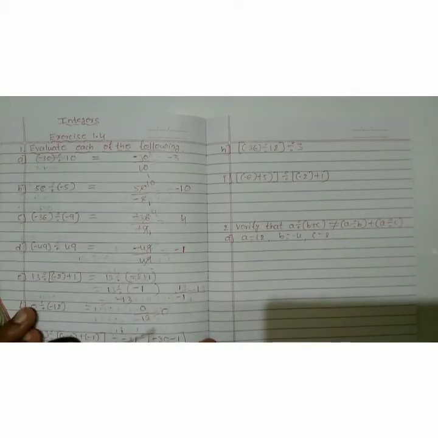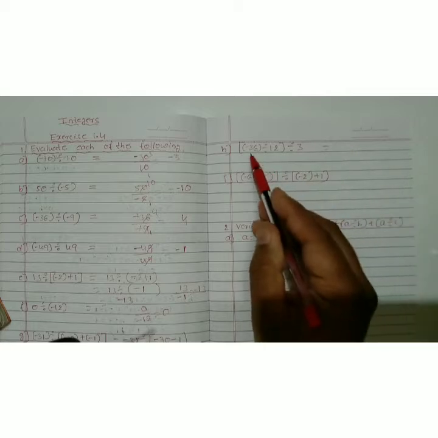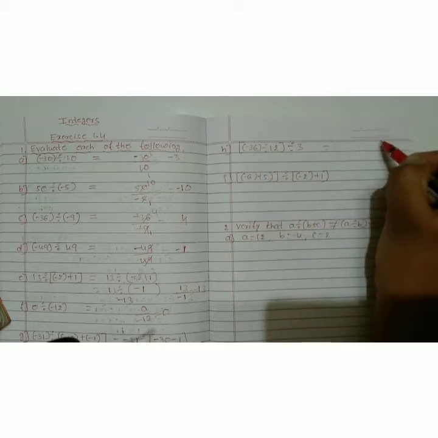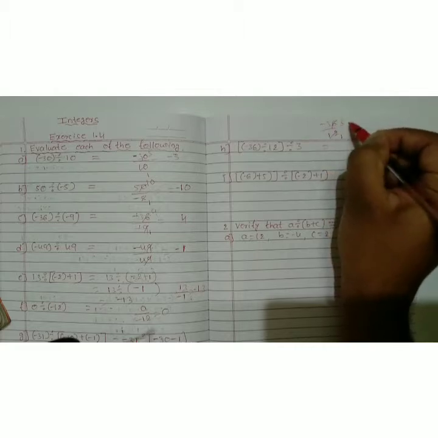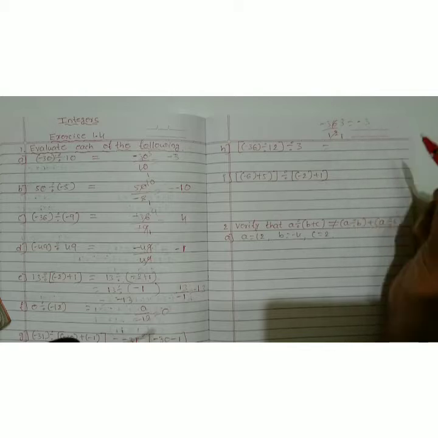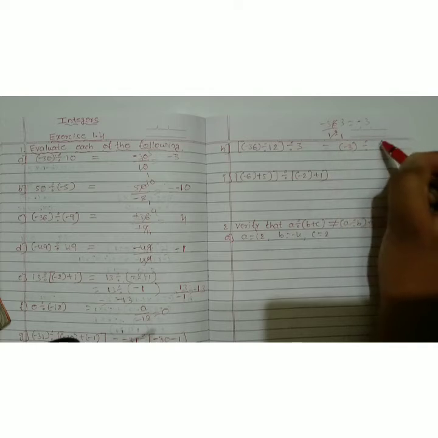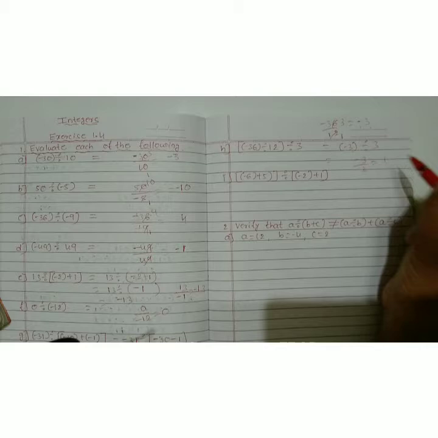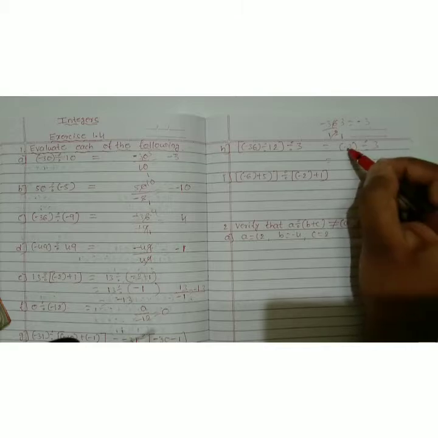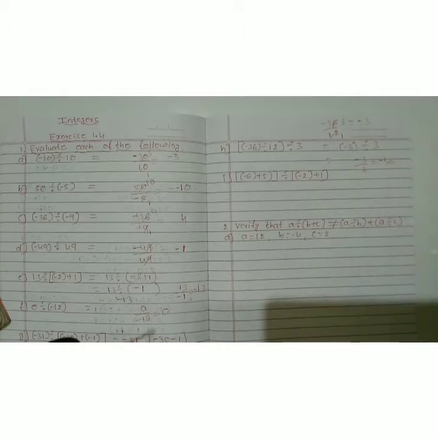So next one here, the H1, it is minus 36 divided by 12 divided by 3. So simply we have to divide minus 36 divided by 12, right? What is minus 36 divided by 12? It is 12 ones are 12, 12 threes are 36. So the answer is a negative integer, right? So simply it is minus 3. Then divided by what here again? 3. So it is minus 3 divided by 3 is 1. The number is a negative integer, so we have to keep it as minus 1.